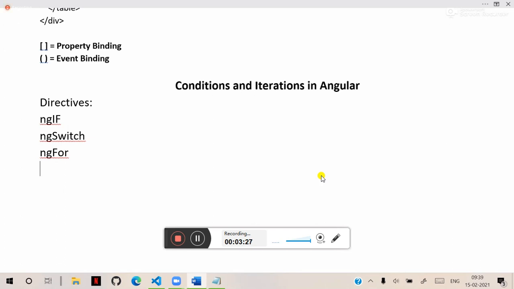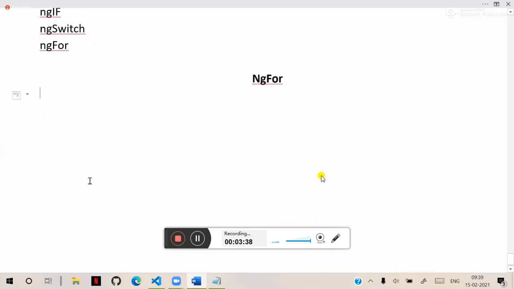So usually, let's see how do we work with ng-for. One by one we will see all of them. ng-for, actually, ng-for is an iterator.